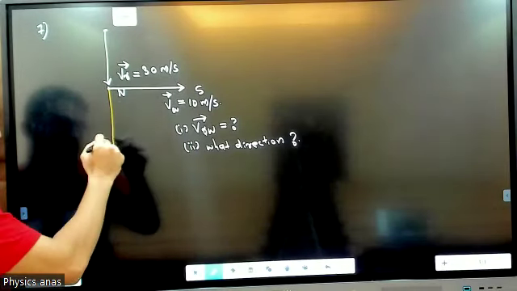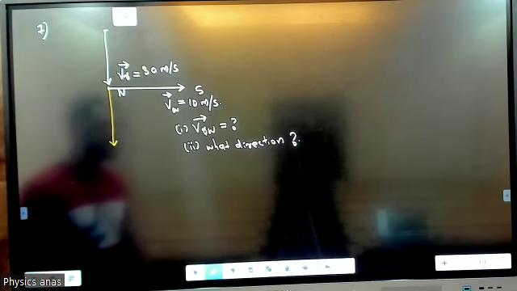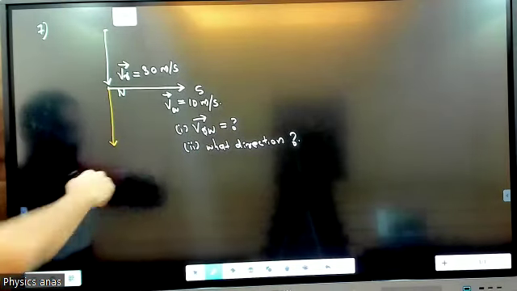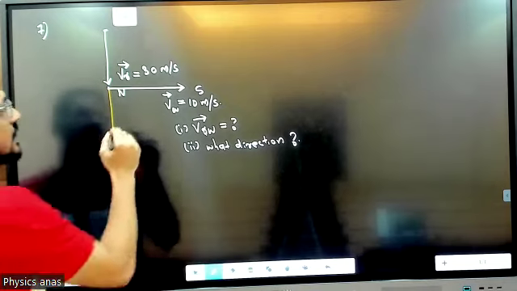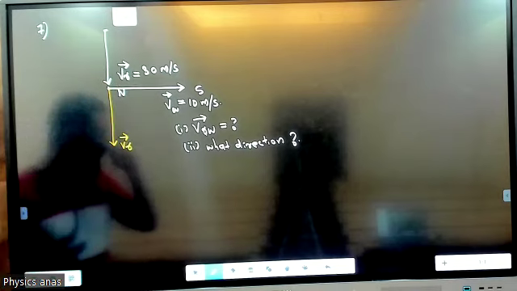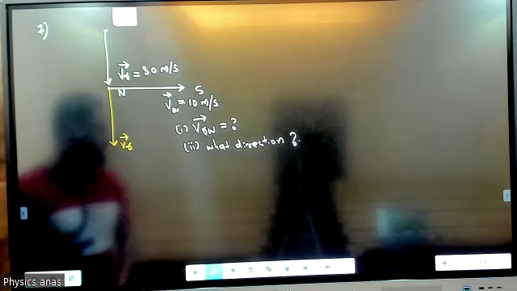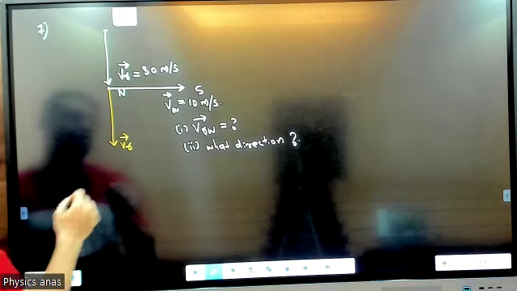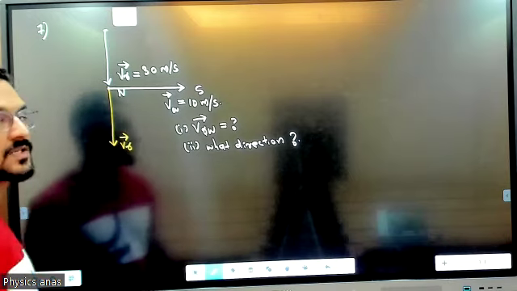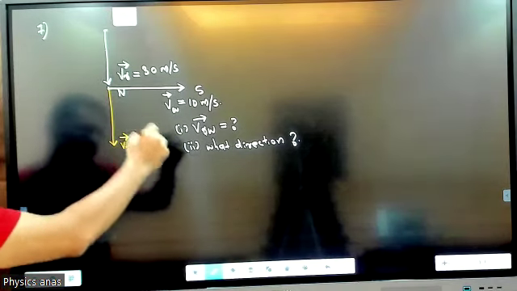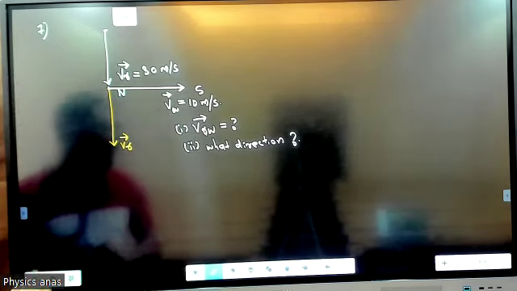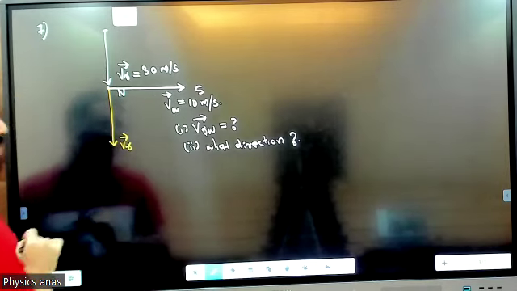I can extend this vector like this, right? The woman is going in that direction, rain is going in this direction. So I am extending this vector. This vector will be VR. This vector is a free vector, that's why I can do this. Now this is vector VR and this is the velocity vector of woman. If I am finding the resultant here, that will be between VW and VR.